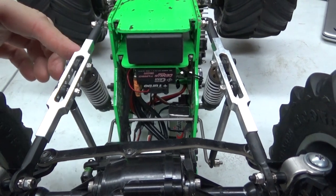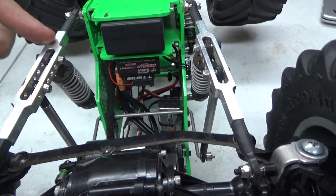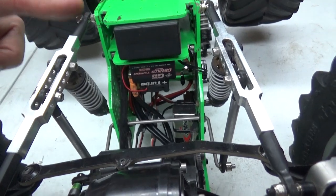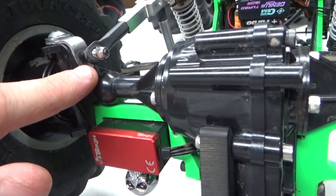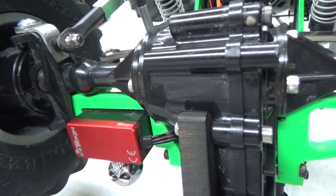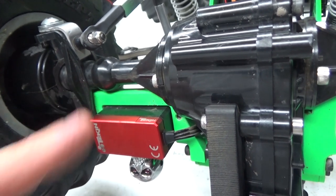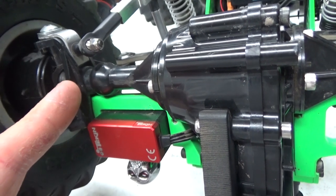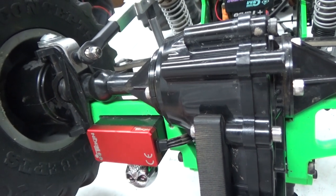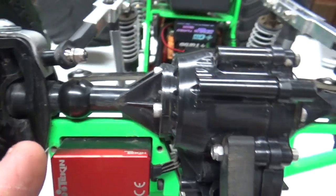Looking underneath the chassis: we have an RPM rod end connected into a Sutton Motorsports lower four-link — machined by Travis Sutton — where I mount my shocks and sway bar. These connect to the chassis up top as well as directly to the axle tube. I also have a CPE aluminum mount that supports the plastic Tamiya axle tube. People ask why I don't run metal axle tubes — it's simple: when plastic ones break, they're replaceable and come out straight. A bent aluminum axle tube wastes money, and aluminum replacements cost quite a bit.